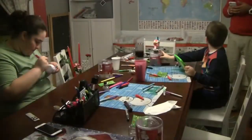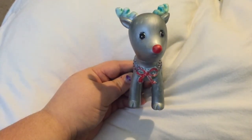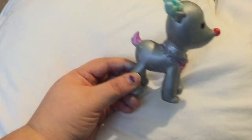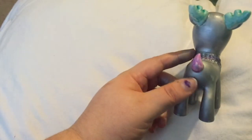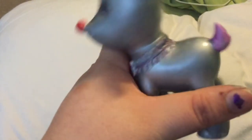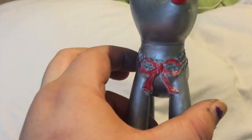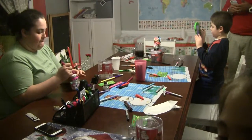Don't wipe it. So this is mine. I colored it with the silver. I colored the little pretty... I'm gonna call it a scarf, but I think it's like a collar. So I colored it purple and then the little bow red. I put a little red nose like Rudolph and some pretty light blue antlers. And I named her Chili Lily. So, yeah.